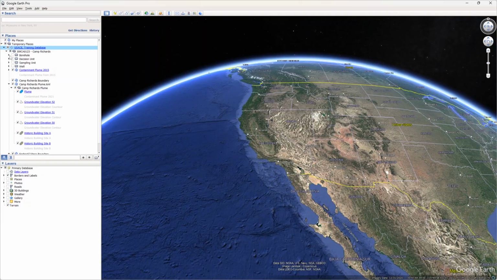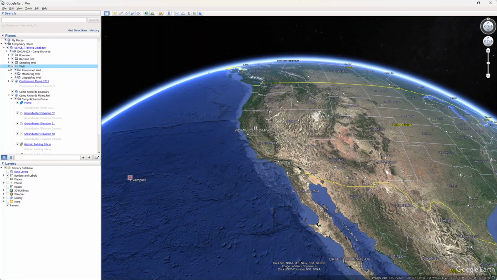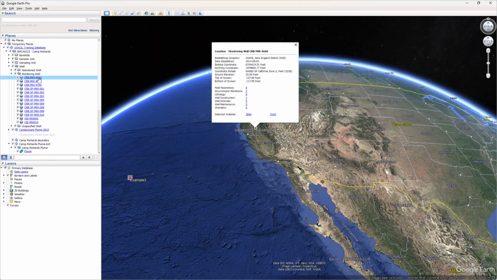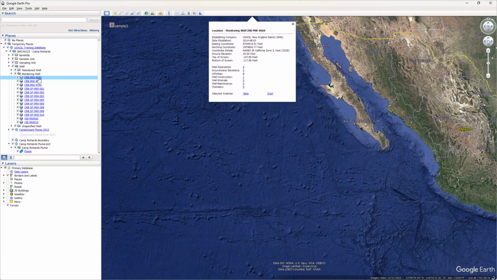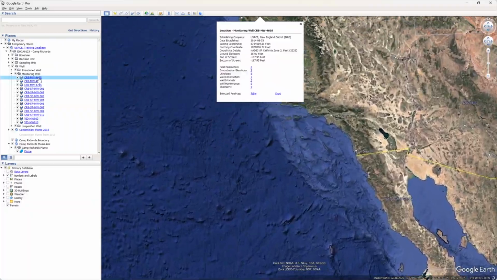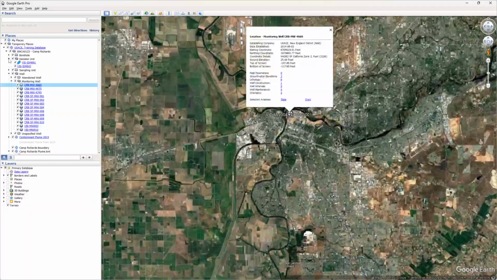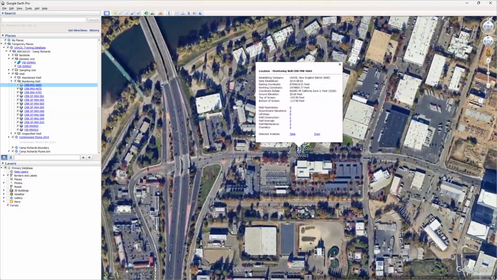In the Places bar on the left, we can check the desired layers to show various location types, which are displayed with different icons. For example, monitoring wells are blue and white circles.